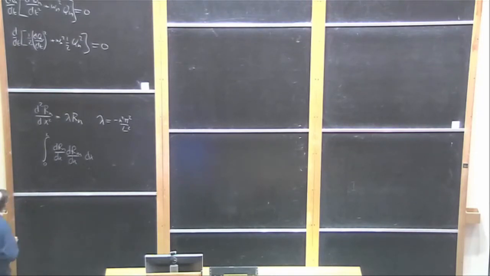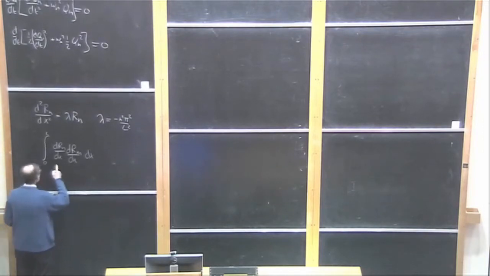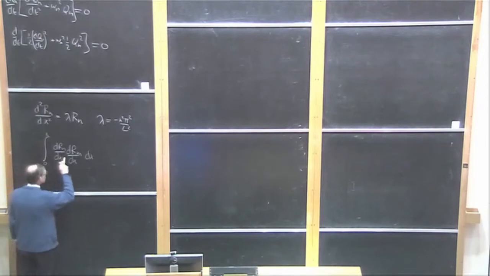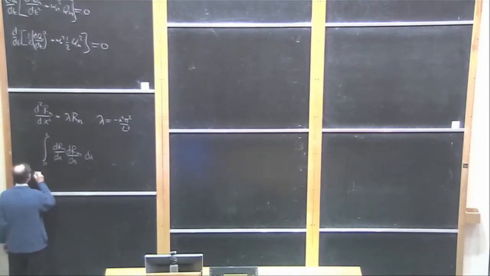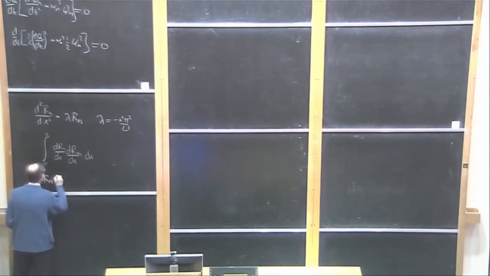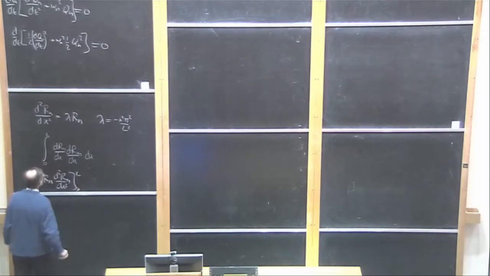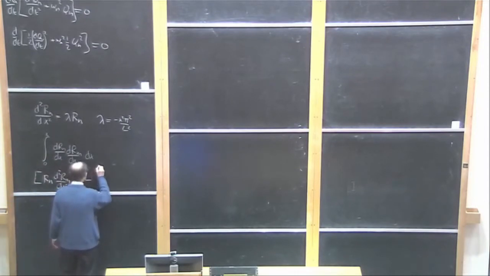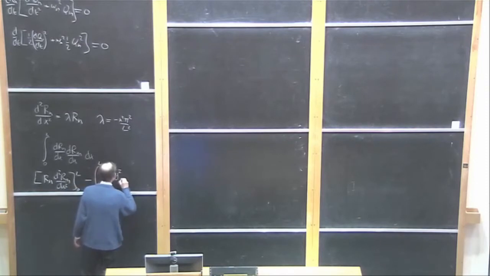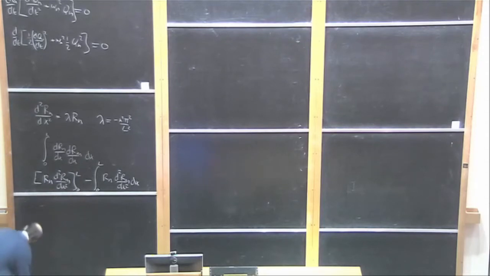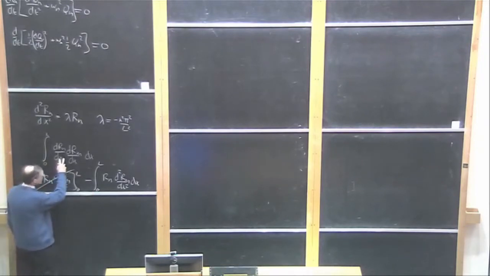But let's do something a bit cleverer. Let's integrate by parts. So there'll be an integrated part. I'm going to integrate the first term and differentiate the second term. So there's going to be an integrated term, which will be Rn d2 Rm by dx squared, evaluated at 0 and L. And then there will be a differentiated term, which is minus the integral from 0 to L of Rn d2 Rm by dx squared dx. And this first term is 0 because of the boundary conditions, which are that Rn is 0 at 0 and L. So that term goes away.